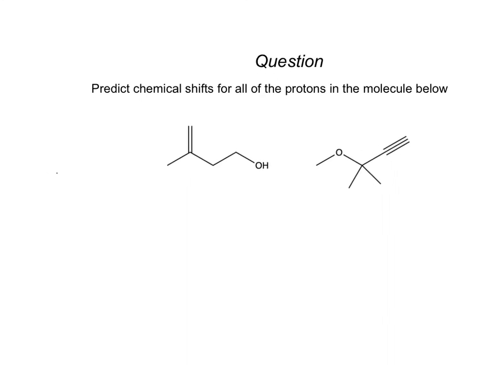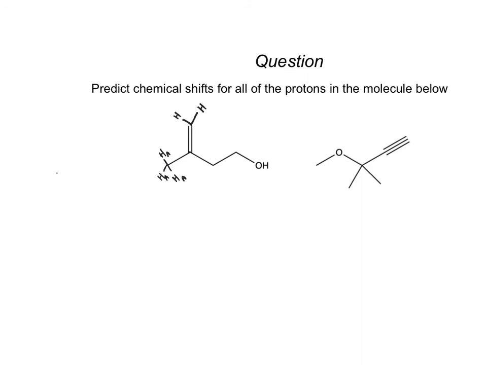Okay, so we'll go ahead and start with the molecule on the left. My first step is identifying all of my protons. So I've got 3 methyl protons out here. They're all going to be chemically equivalent with respect to one another, so I'll call them HAs. I'm going to move to the double bond here. This carbon has no protons, but up here we do have 2 protons that are not being drawn. So we have a proton here and a proton here. One big thing to note is that this is a double bond, right?